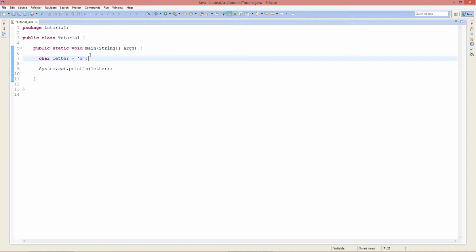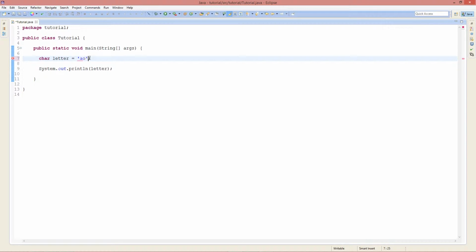If you need more than one, then you would simply call it a string. Another error has come up here because of the quotes. A string needs double quotes, and your character needs single quotes.